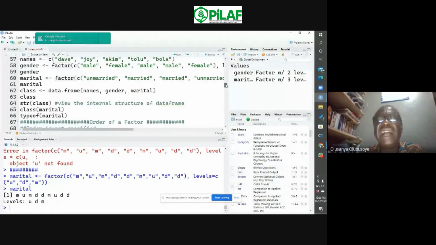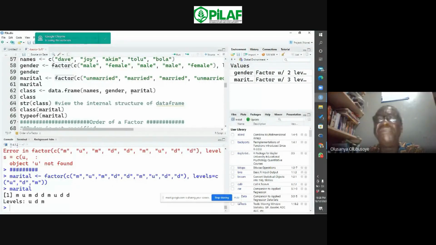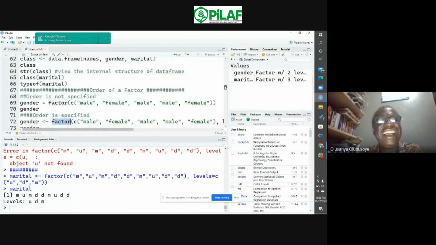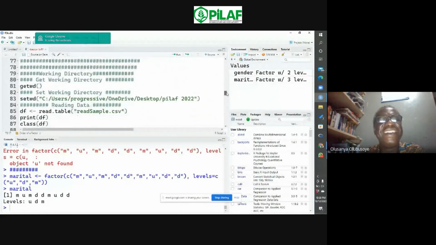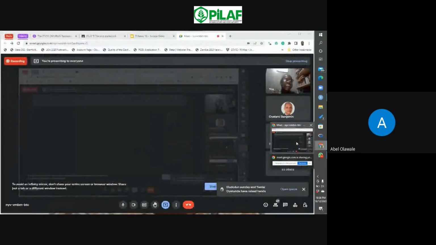But we cannot use this example for you because this is a general class. There are agriculturists here, there are medical people, there are educationists, there are even Yoruba people here. Can we make progress now? Yes, sir, we can make progress.